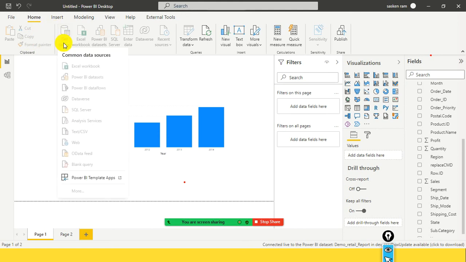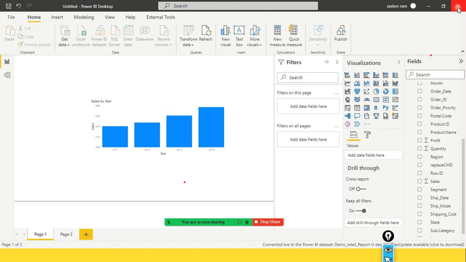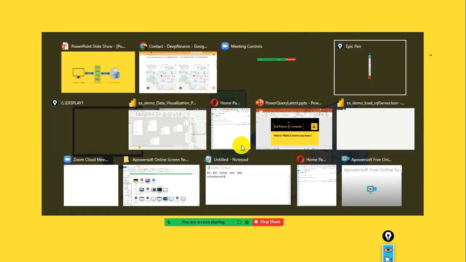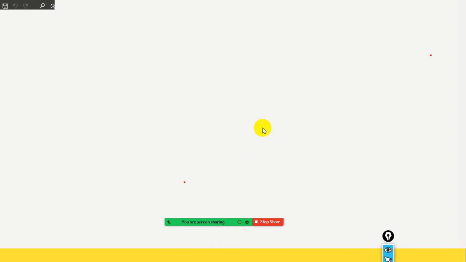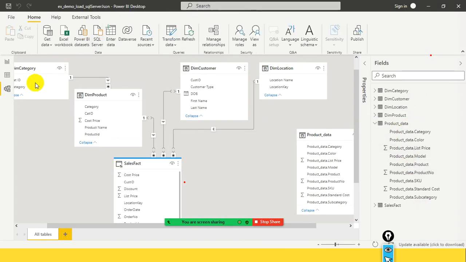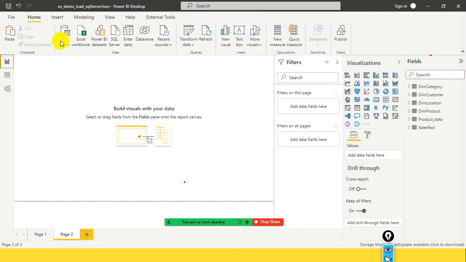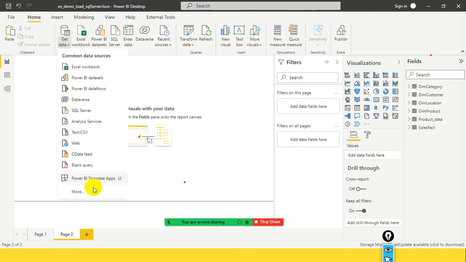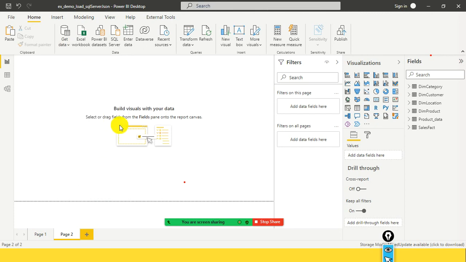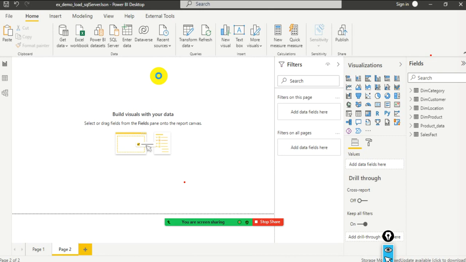For example, you need to go to Get Data here. Any of this is not going to work because this is my PBIDS file, so I just use this one, which I worked on yesterday. Here I click on Get Data, and if you want to work with the REST API, you need to use something called OData feed. This is a common framework which uses the REST API.